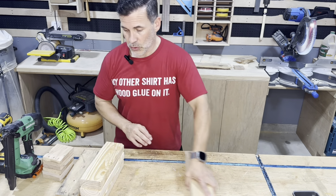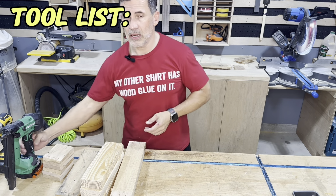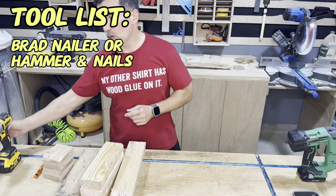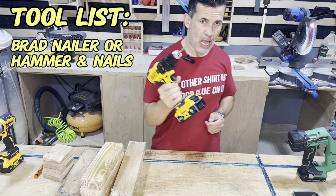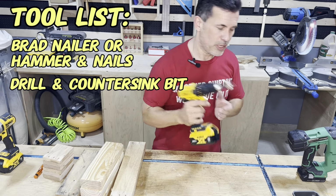Now let's get into the tools that you're going to need. So here's your tool list. We are going to need nails. I'm using, as always, my brad nailer. We are going to need our drill with countersink bit.